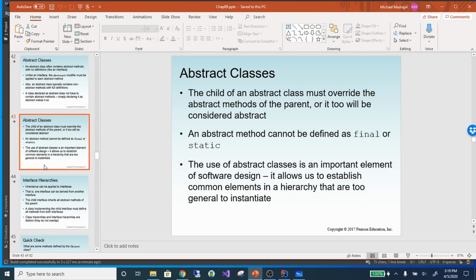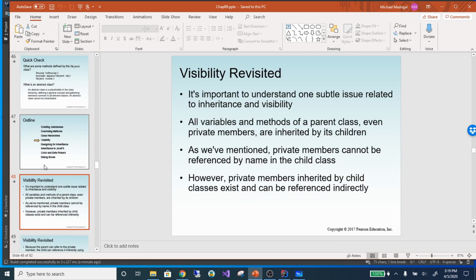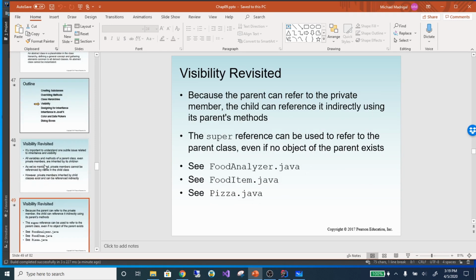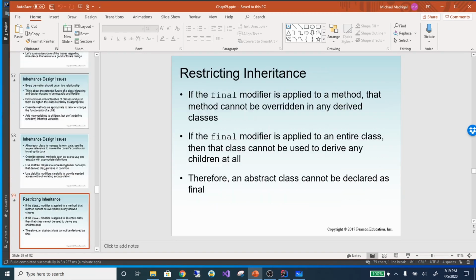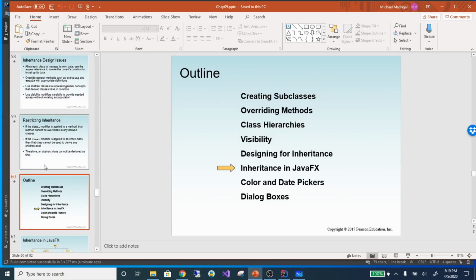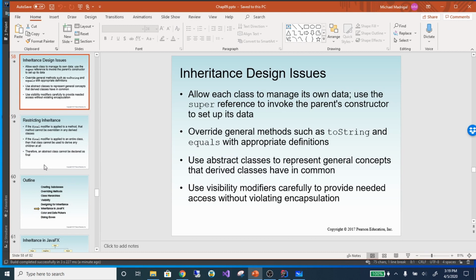All right, so that's the abstract modifier, the final modifier. Those are two very, very good things to know when it comes to Chapter 9. Okay, visibility. We already talked about this numerous times. You can read this if you want. Here they talk about the final modifier with the class. I already talked about that. But it's basically the private, the public, and the protected. You need to know the difference between them.